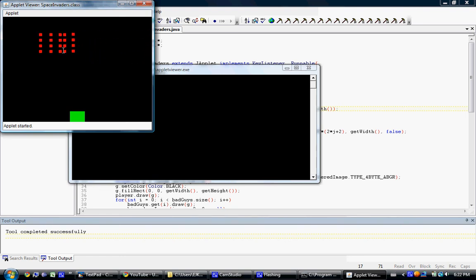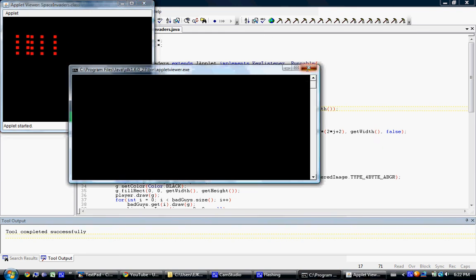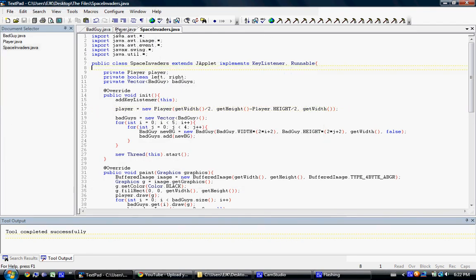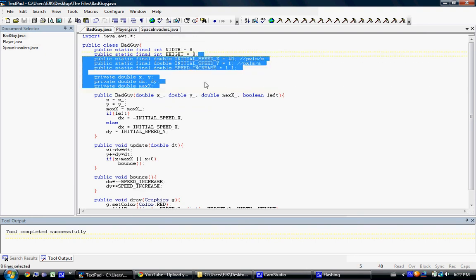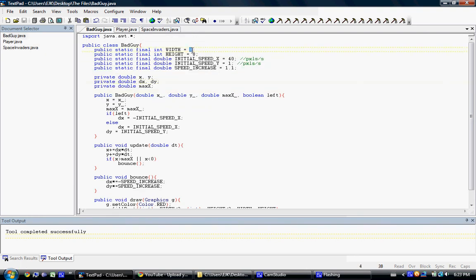Those two are getting really close. So, let's make them 15 by 15. We'll compile. You can feel free to make them whatever size you want.